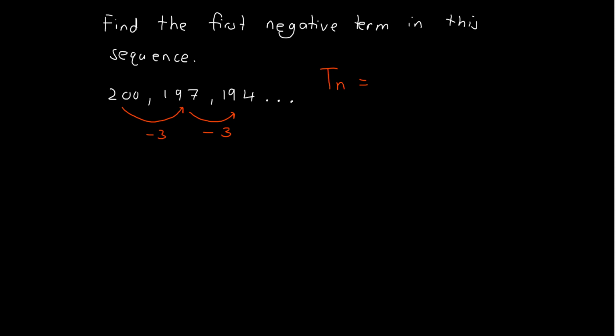If you want to spend some time thinking about it, just pause the video and try to work it out. But I'm going to give you the formula now. We know that t of 1 is 200, t of 2 is 197, and so on. So I think I need to start off with 203 and then take away 3n. And I want you to double check if that's actually going to be correct. Let's think about it. If n's 1, we've got 200, because t of 1 is 200. If n is 2, I've got 203 minus 6, which is 197, and so on.